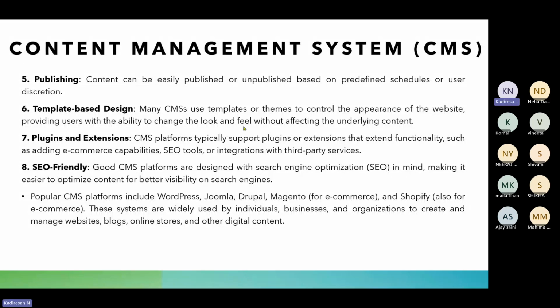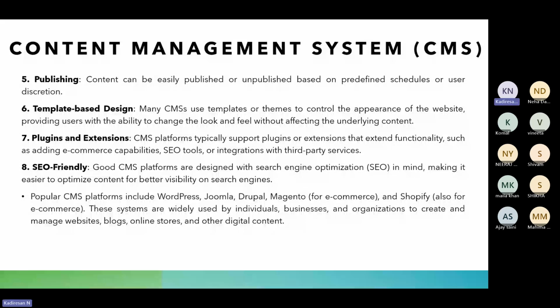And search engine optimization friendly. Good content management system platforms are designed with search engine optimization in mind, making it easier to optimize content for better visibility on search engines. Think of creating good content in blogs. When you create a blog and you add content, and if you want that content to be publicly visible and available in all search engines, you can make that happen using search engine optimization. Using Google search engine optimization or Yahoo search engine optimization, you can make those contents visible to all the public domains.